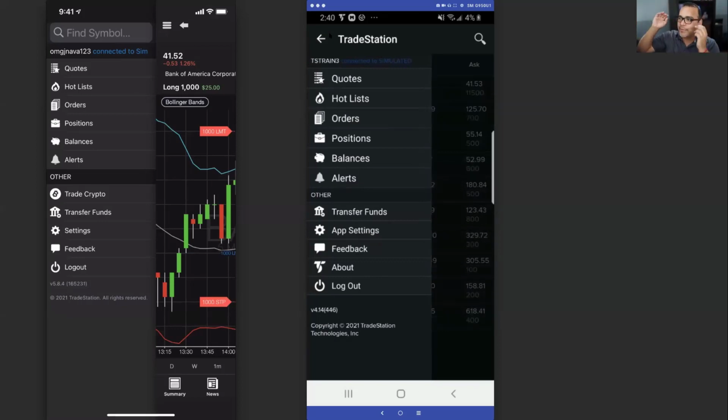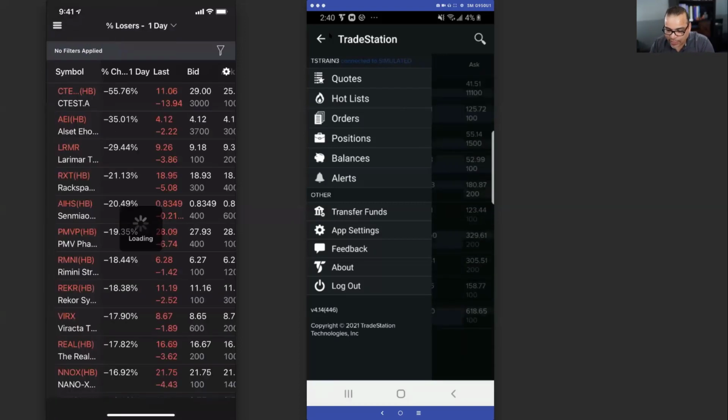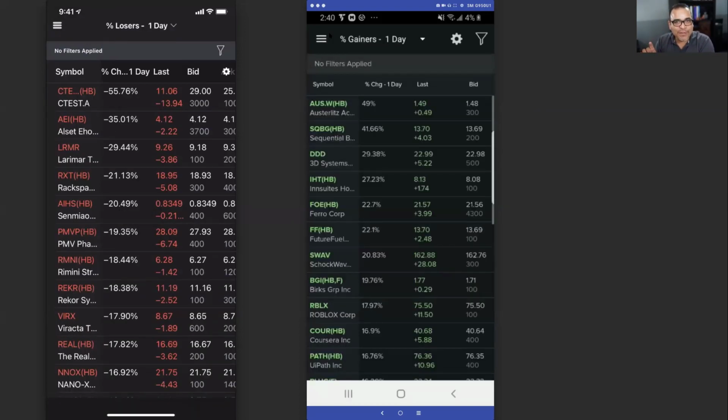Reading from the very top, you have quotes. Quotes is the view that we started off with. That's the one that has the list of symbols. That's the one you can modify. Hot lists, something great for you to get ideas on what to trade or be pointed to certain symbols that are experiencing certain behavior. Let's go in there for a moment. I know that I wanted to show you how to monitor your positions, but since we are already here in the main menu, let's go through all the different options here one by one so you know exactly what to expect and what to find in your application.